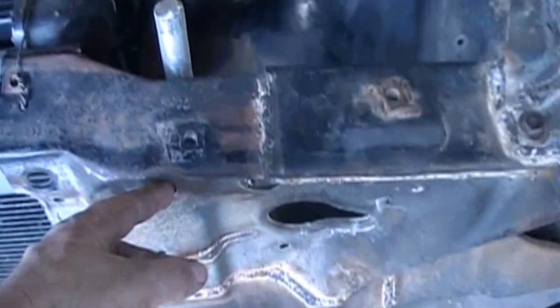I've started my all thread, but I ain't happy, and I'm going to change it. I'm going to cut this off, and I should check the hood, and I'm going to run it on the outside here.